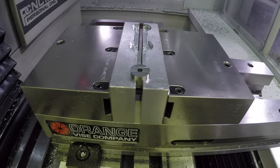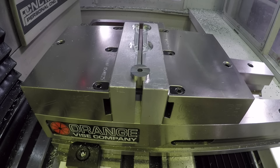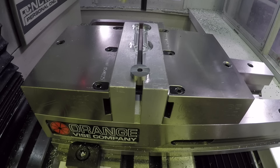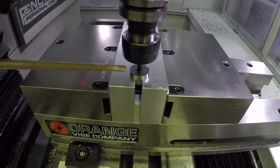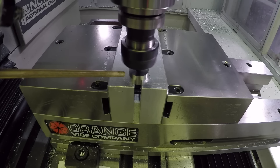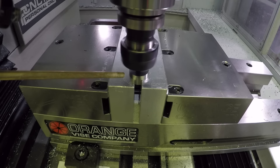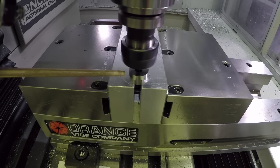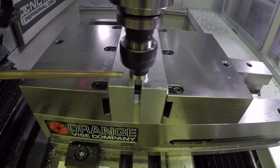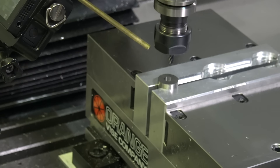3/16th end mill. Speaking of Lakeshore, obviously this is a Lakeshore. Interpolating out the pocket for the cap screw, and then we'll come around and cut the four and five inch diameter for the Versagrip function. I'm choking up on the tool. The W1 is the free machining version of the tool steel. It's what I'd love to use because it's easy to quench — you just need water, though I think you actually put some salt in it, like a brine solution.